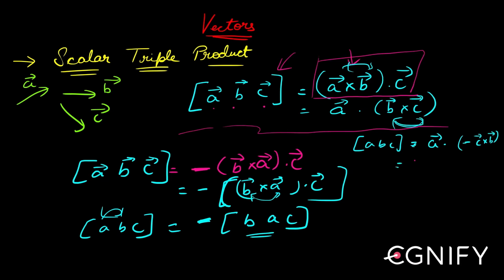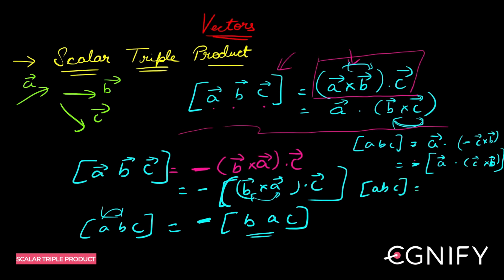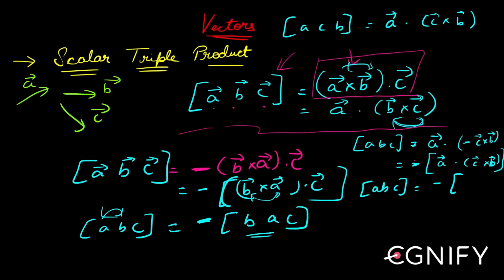So take this negative sign outside. Now it is your A bar dot C bar cross B bar, and this negative sign is still outside. So box ABC now is minus A dot C cross B, which is equal to box ACB, right? Because if you expand box ACB, then you'll put a dot here and you'll put a cross like this, and that is what this is, right?